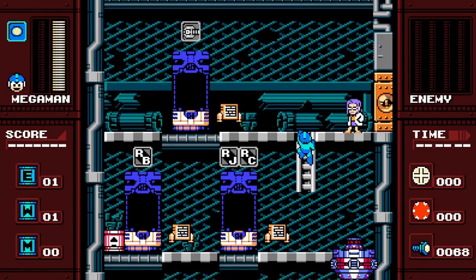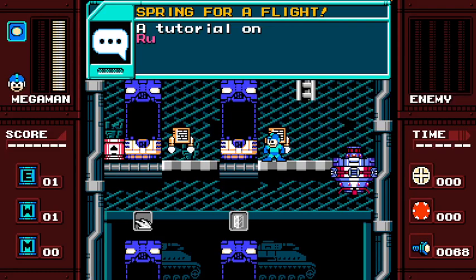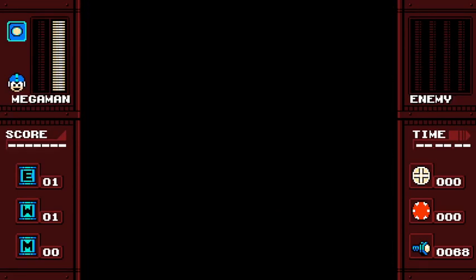Okay, token gate. Fine. Let's tutorialize the utilities. Spring for a Flight, a tutorial on Rush Coil and Jet at Flashman 85.